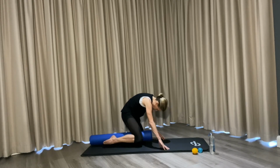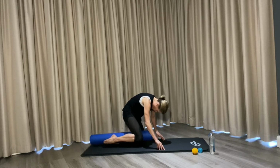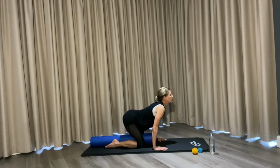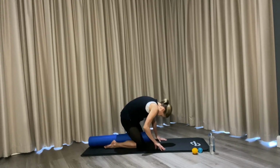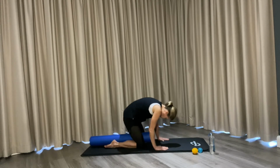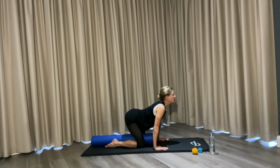Take the weight of the hands and lean into one side and bounce your bum back for 2, 3, 4. Drop the knees down, nice deep breath in, arch. As you breathe out, squeeze the foam roller, rock to the other knee and bounce for 2, 3, 4. Back again, breathe into the center.